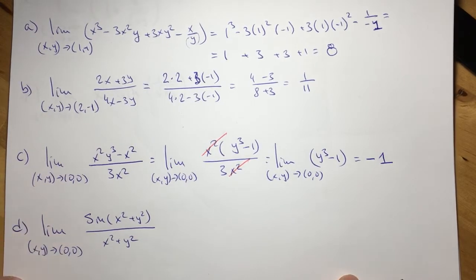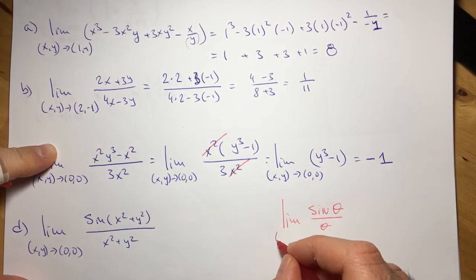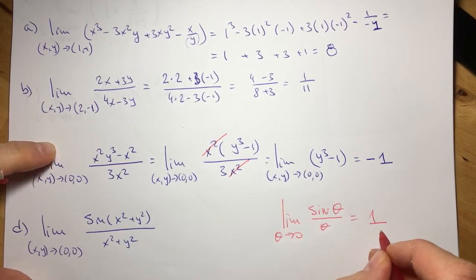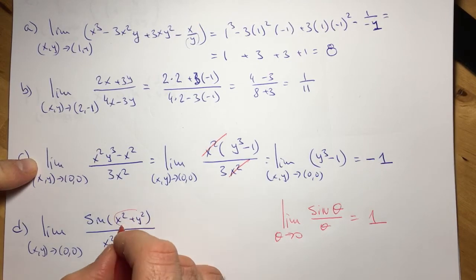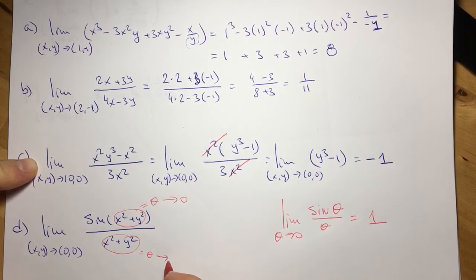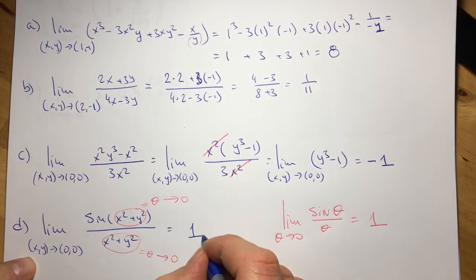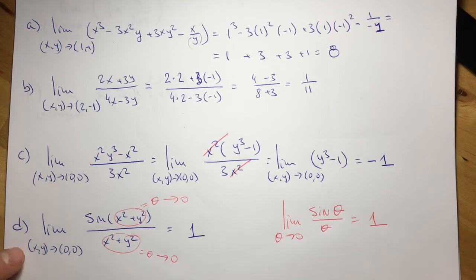The second example is also an example that's not defined at the origin. Why? Because we cannot divide by 0, 0 plus 0, as xy goes to 0, 0. But here I want you to recall that the limit of sine of theta over theta, where theta approaches 0, is equal to 1. And as you can see, this expression here is theta that goes to 0 as xy goes to 0, 0, so this limit indeed is just 1. Another idea about limits from Cal 1.